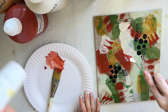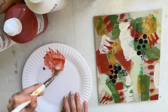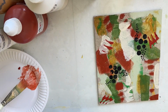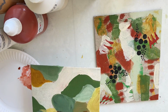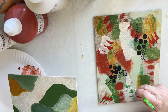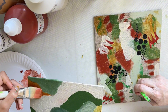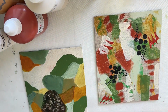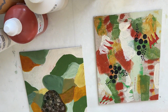And I might actually add some more glaze. So it's not meant to be the full colour, it's just a little wash of red to make it look a little reddish. Okay, so I've got my painting here. Go over with my glazing liquid. Sort of looks pinky, that's fine. Will look a little bit different when it dries. There we go. I might glaze this spot to be an interesting orangey red colour. There we go. So that's what you do with glazing liquid. Very useful if you wanted to change your colour without actually full on changing it.